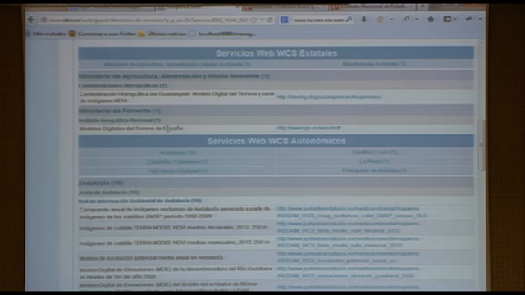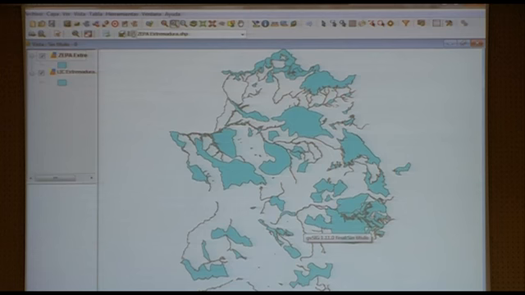Also on the National Geographic Institute, we find the digital models of Spain's terrain. The difference between them is the fact that one only gives you a picture back, an image back, while the other one allows you to access data for downloading.